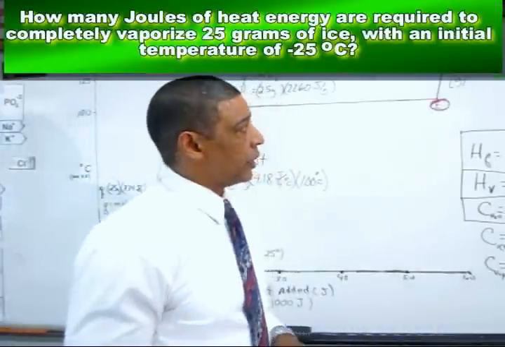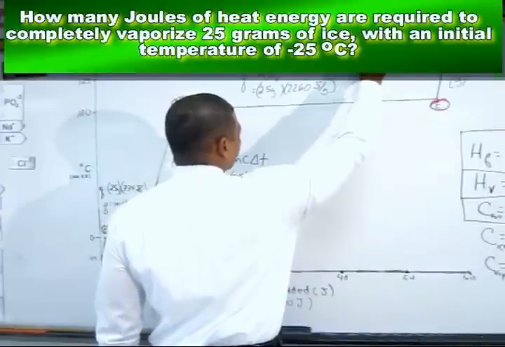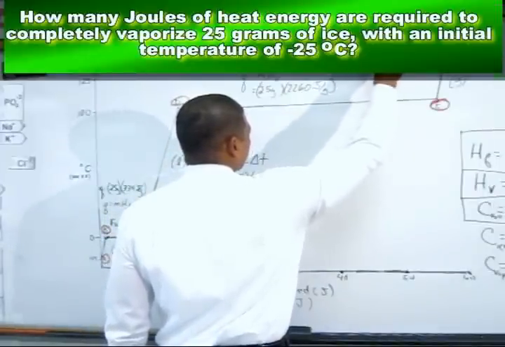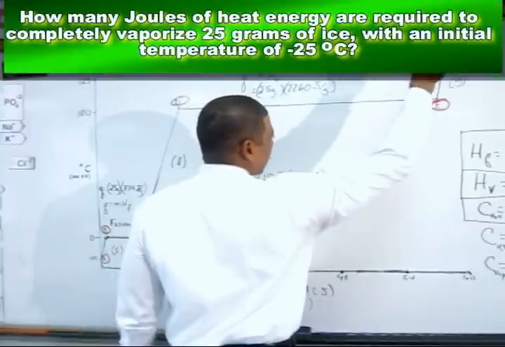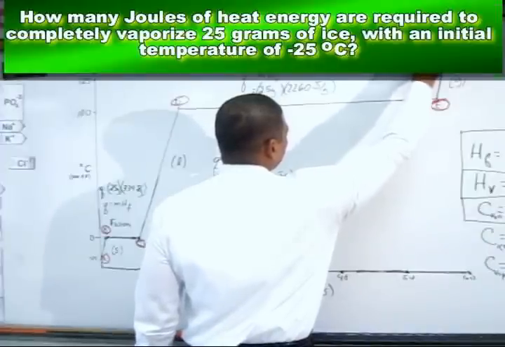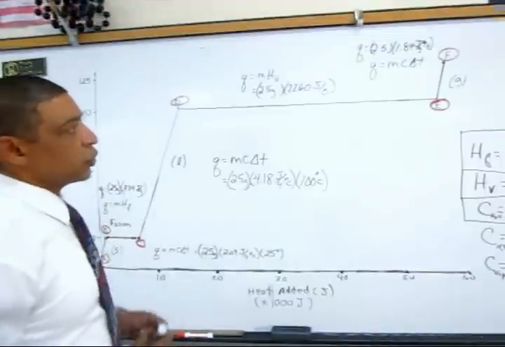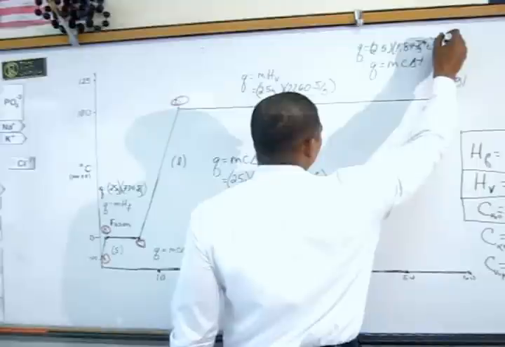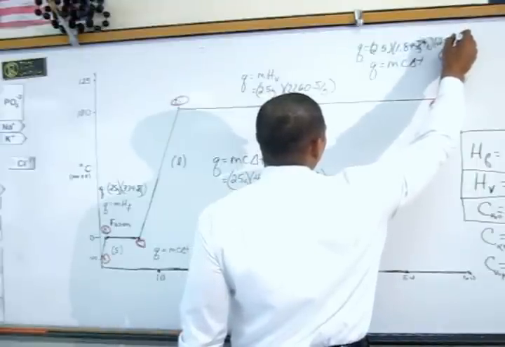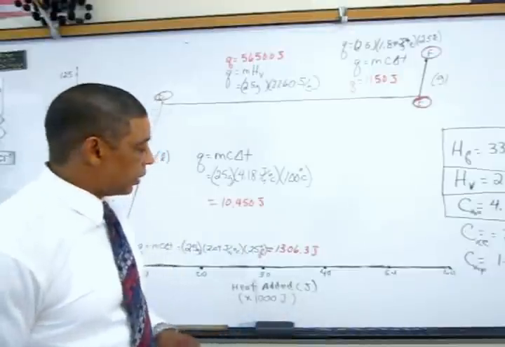And if we needed to go to point F, we would use this formula, where now Q is equal to 25 grams times 1.84 J per gram times degree C, where in this case now, let's say we wish to heat our steam to 125 degrees, so now the temperature change is 25 degrees C. Now simply perform the calculations.